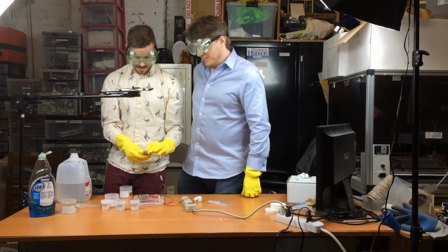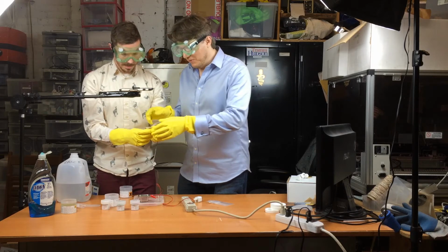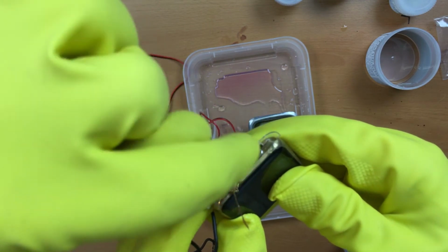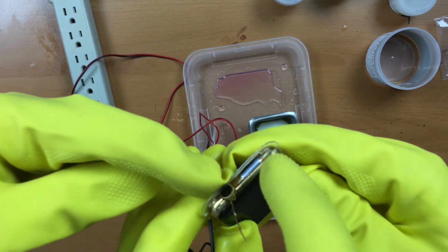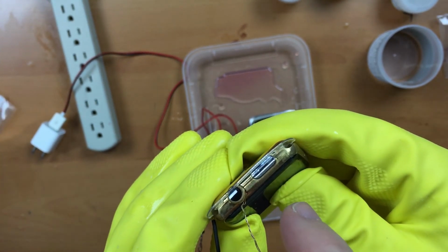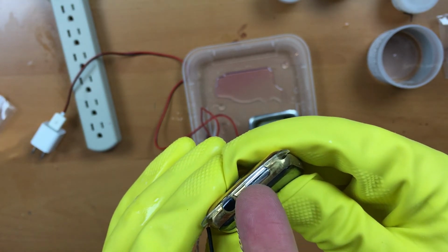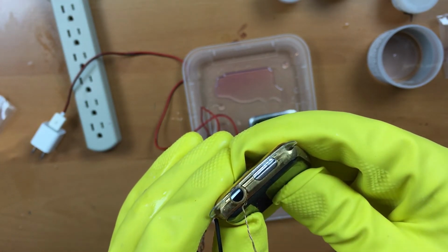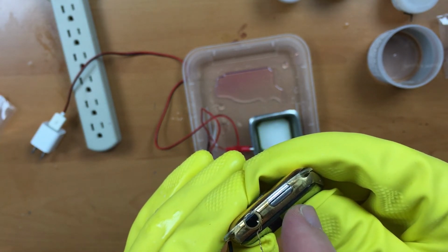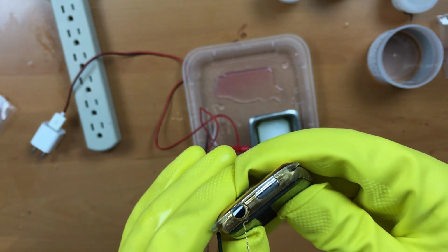All right, so I'll mention this on the video. One thing that we actually forgot to do for this is to take the button and kind of push it to the side, because you'll notice the button here is still silver. So our button here is still silver. The reason is that we forgot to take your nail and push the button down and to the side. It's the same thing that I was talking about with the crown, and why you need this little wire: the button is electrically isolated, and we wanted to push it against the side, so the button itself is pushing against the side of the watch.